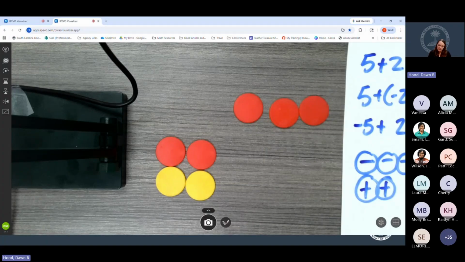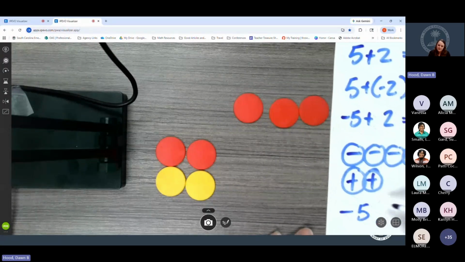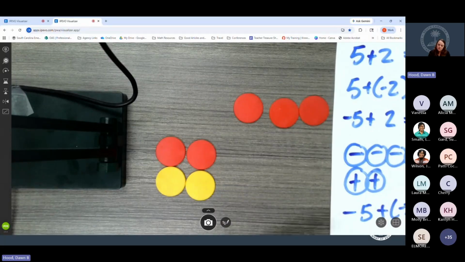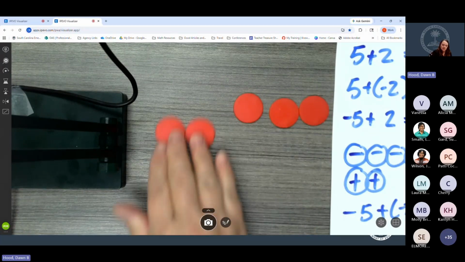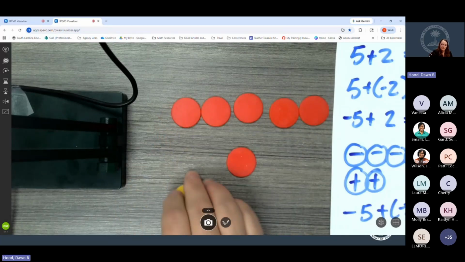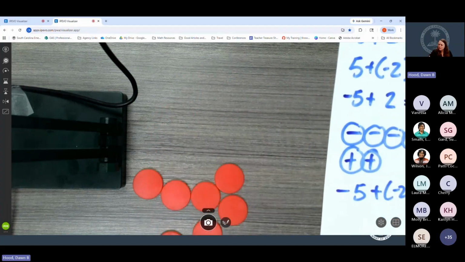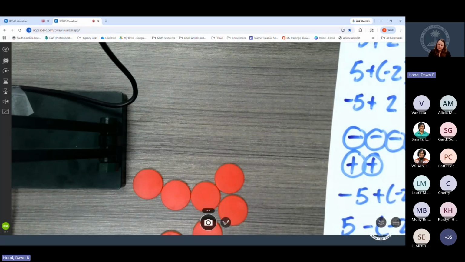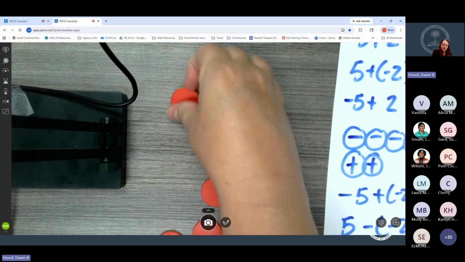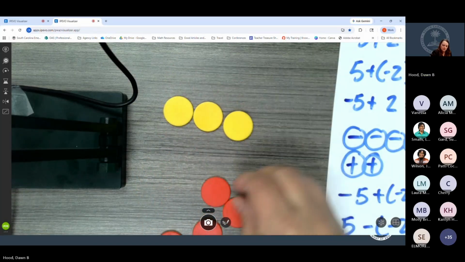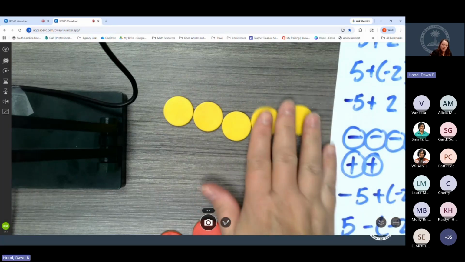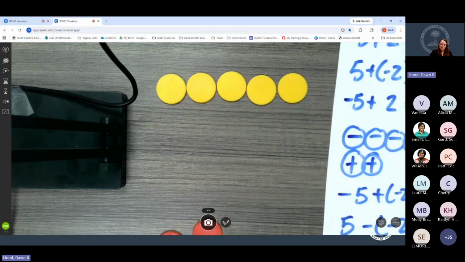And then the last one would be -5 plus a -2, which is very similar to the first problem we did, where they're all the same and we combine them together. Okay. All right, Angela, we're getting there. All right, so you want to see 5 minus a -2. Okay. So if I have +5, I want to subtract -2.